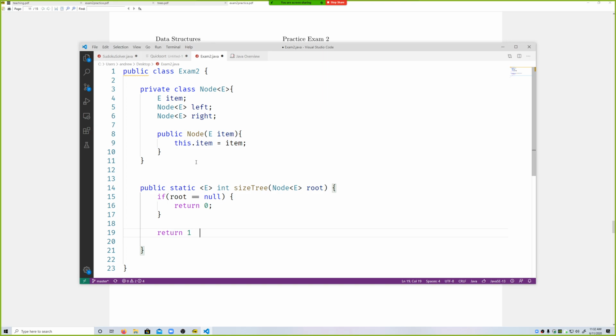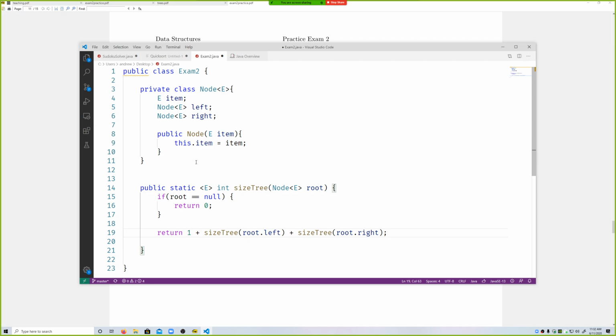I don't know. Let them figure it out. And how big is my right subtree? I don't know. I'll let them figure it out. Make sense? So, I am one item.